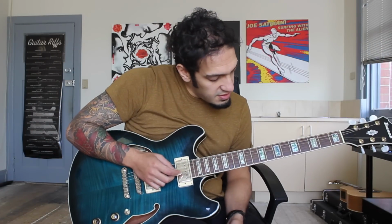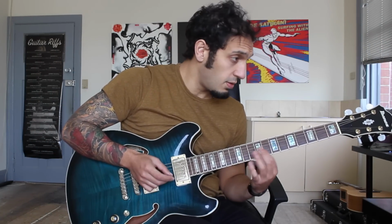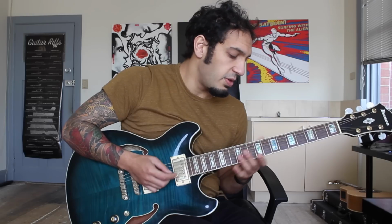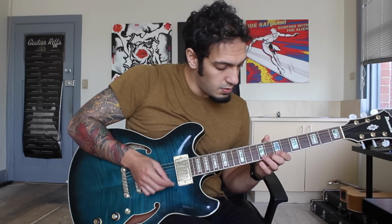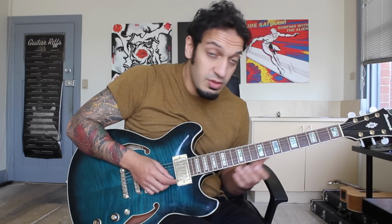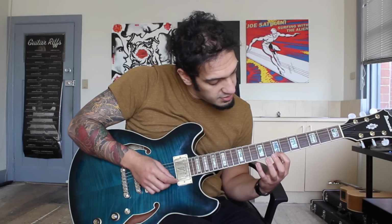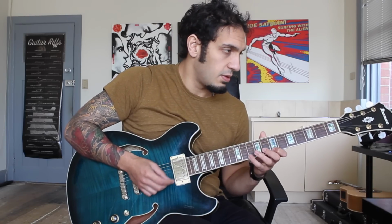Okay, let's have a look at the sixth section. I want to slide from 9 to 8 back to 9 on the third. And I want to jump to 12 on the first for the octave. Cool, and we'll work into this. So it goes. It's a bit of a strange note choice, but I want to play 7, 10, 8 on the first. And then jump to 9 of the second.